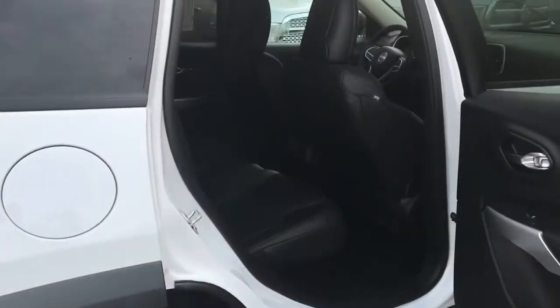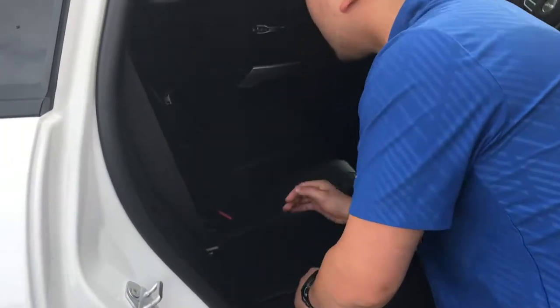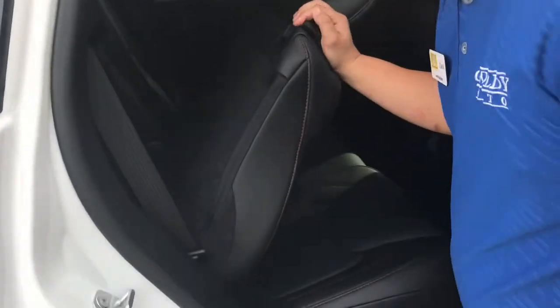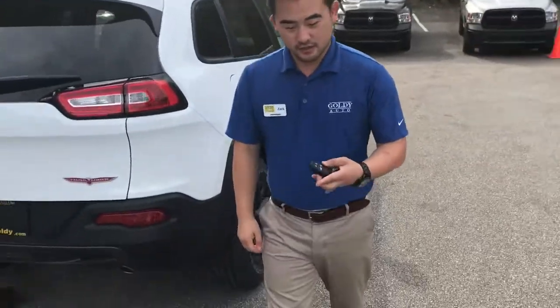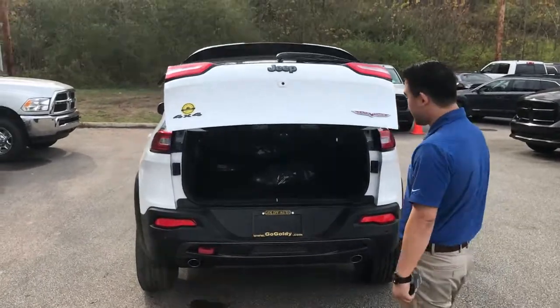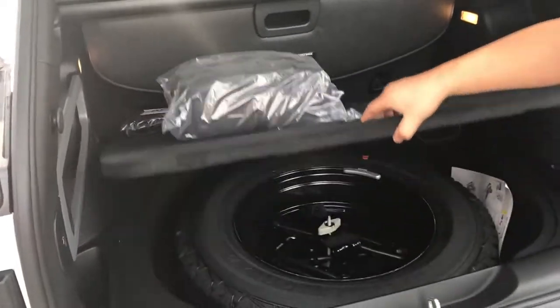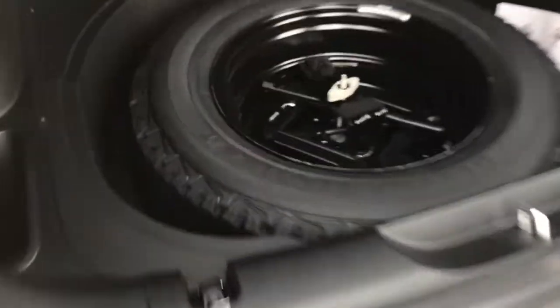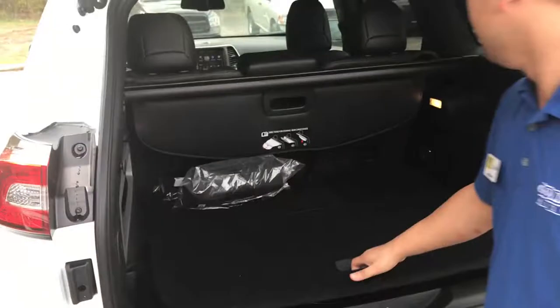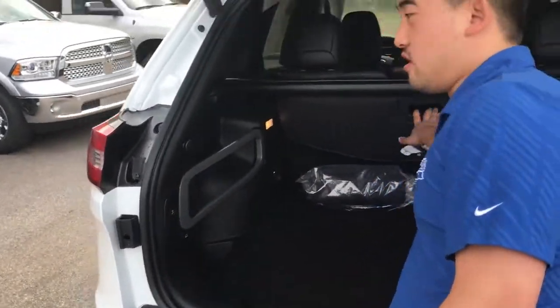If you come to the back seat, it's got all kinds of space. It's got second-row vents, a three-prong wall charger, and the second-row folds flat, giving you a little extra storage if you need it. It is also equipped with a power liftgate and backup camera with rear backup sensors. The Trailhawks come with an awesome little tool kit and a full-size spare for off-roading — that way, if you do get a flat out there, you can get back on the road. This one also has a grocery carrier and a cargo cover.